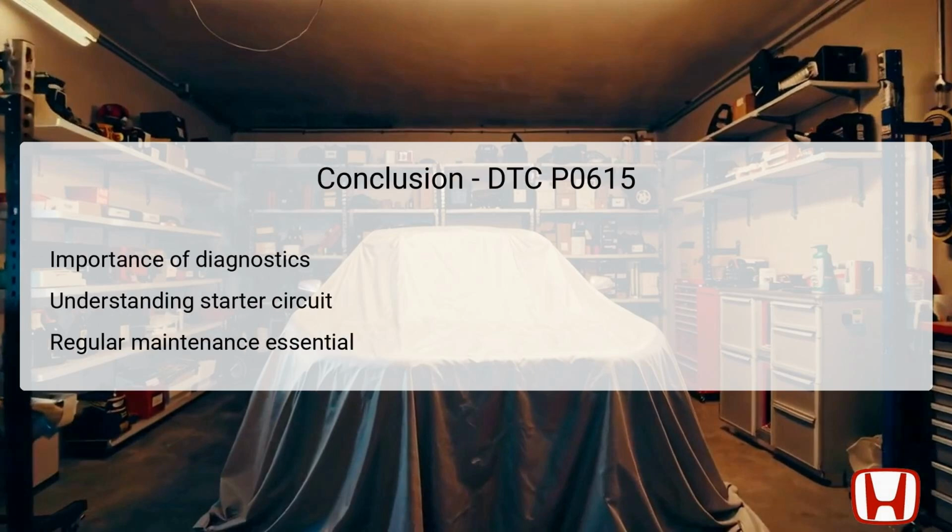In conclusion, diagnosing DTC P0615 involves understanding the starter cut relay diagnosis circuit's intricacies within Honda Civics from 2016 to 2021. This particular DTC highlights the importance of a comprehensive approach to troubleshooting, considering potential causes like poor connections, malfunctioning components, and wire integrity. Recognizing symptoms early can expedite repairs and enhance overall vehicle reliability.